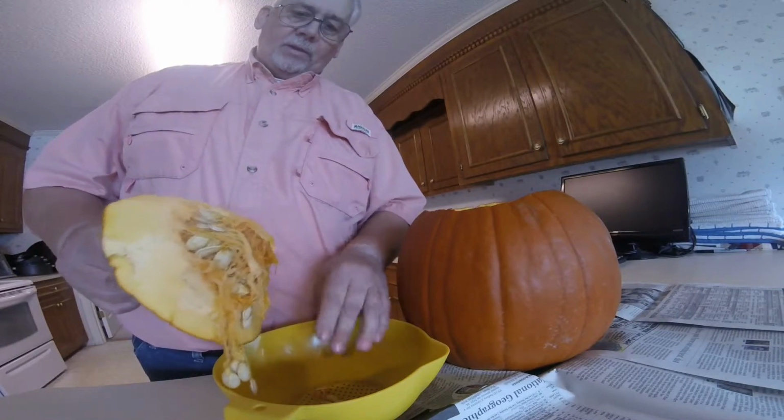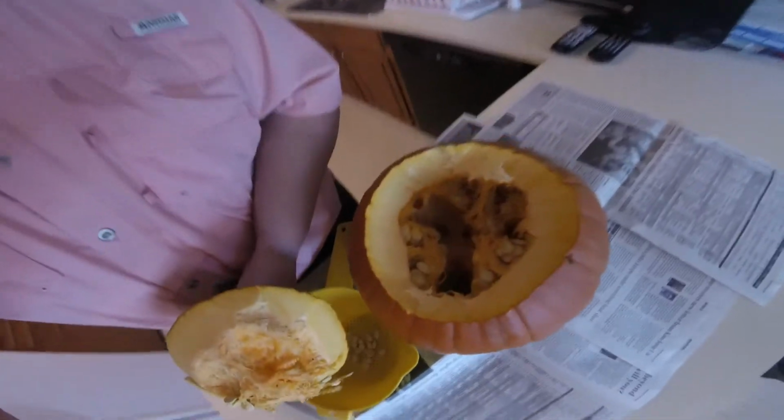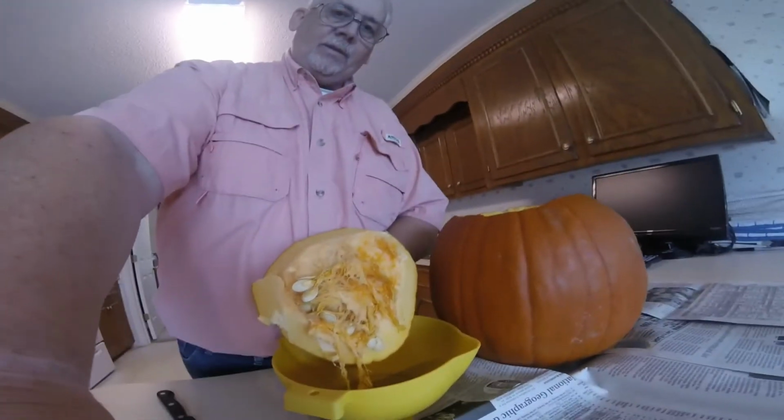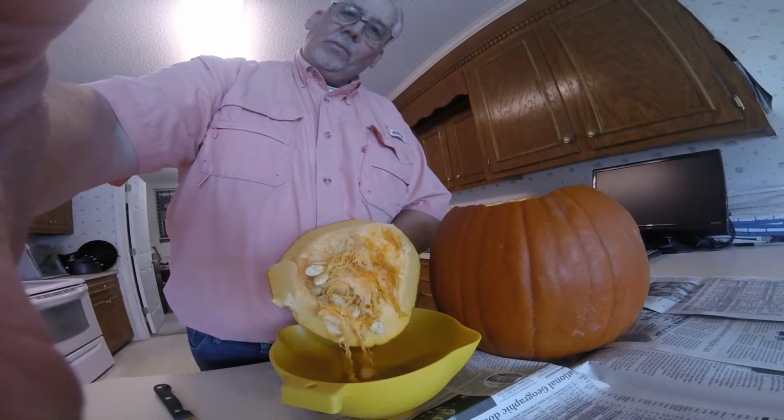So this is going to take me a while to get all of these out, but as you can see, the pumpkin is absolutely full of them, so we want to get all we can. So let's go ahead and get those out, and we'll rejoin you here in a bit.